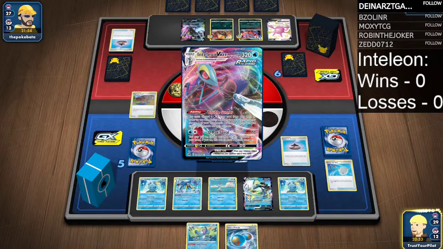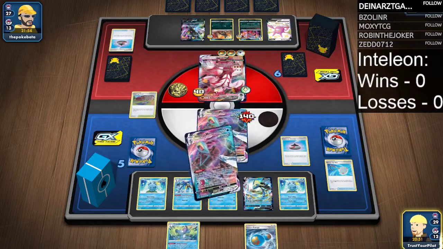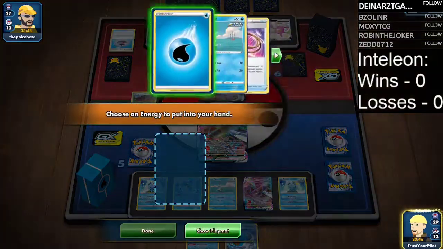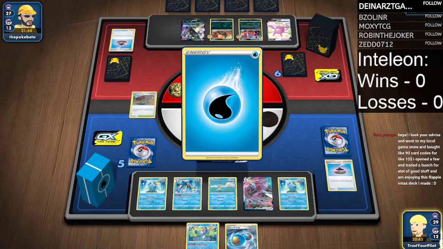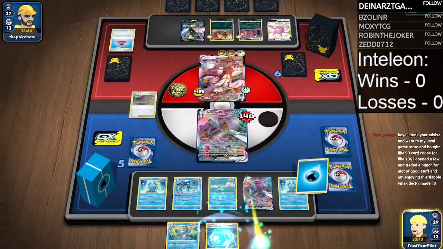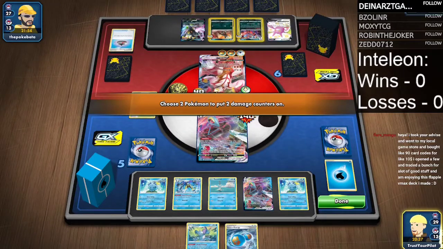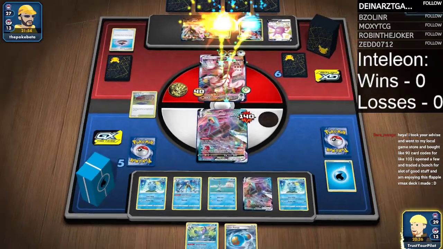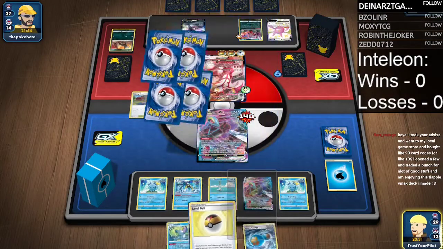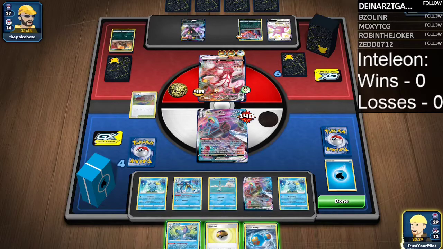Okay, I can see why people hype this deck before launch and why it should have been on my top 3. It sings. It just goes together so well. Double gunner. Boom, boom, oh, boom, boom. Look at it. They can't bench a Houndour, and they can't safely bench a Houndour now because I can just do so much damage to it.